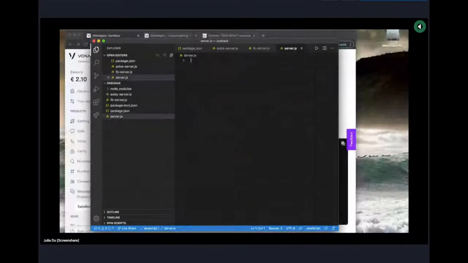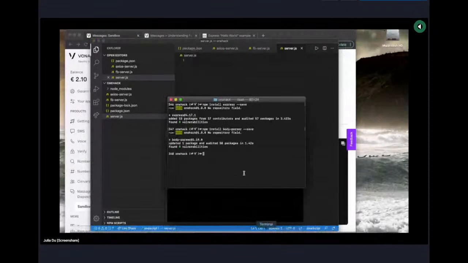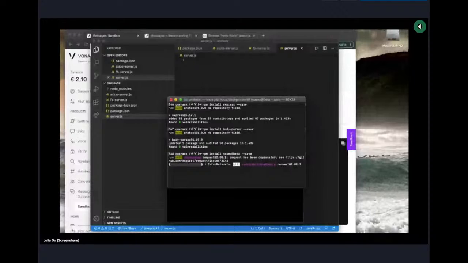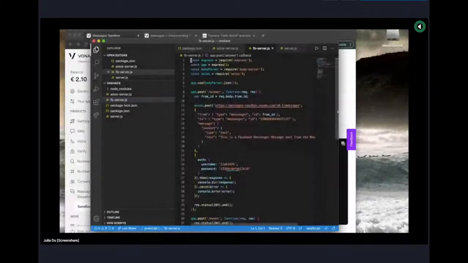So anyway, here's our new server.js file, and we are going to start a brand new server here. This server is really fancy because in this server, we're going to use our actual Node SDK, which you get by npm installing nexmo@beta. The reason we're using something called Nexmo is that until recently, Vonage and the Vonage API had two different names, which is a little confusing. So we'll just install that real quickly and it will download. Now we've got it. That's great. And we're using the beta version because that's going to give us access to new features that are in beta themselves, such as the sandbox here.